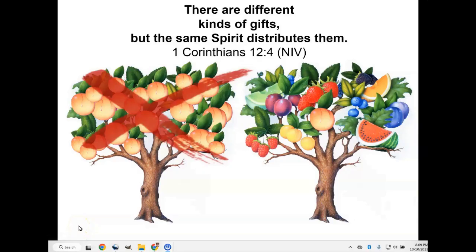So differentiation, whether in terms of content or process or product, is really all about thinking of students as what God has made them. Individuals with different kinds of gifts, but distributed by the same Spirit, created by the same loving God, and formed in the way that He intended. And differentiation is one way that we as teachers can show respect for that creation of God and love for the results of His handiwork.